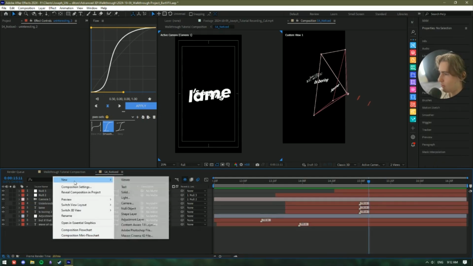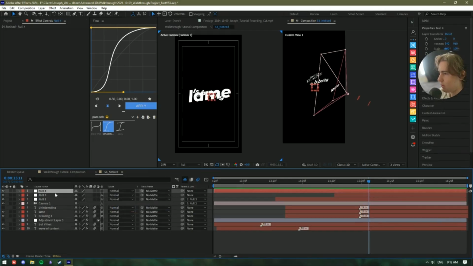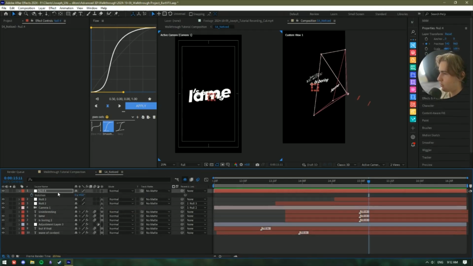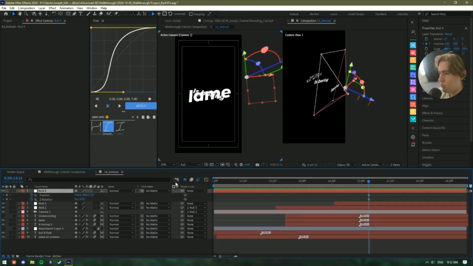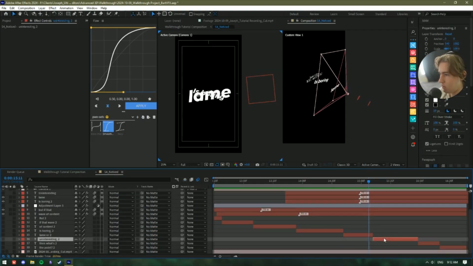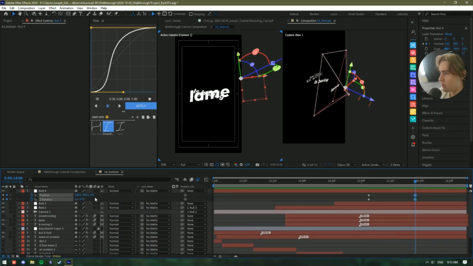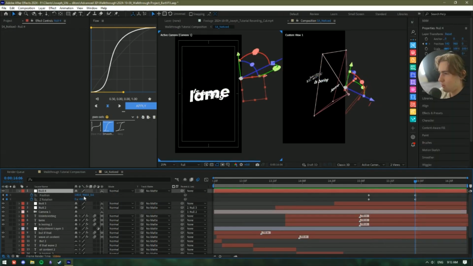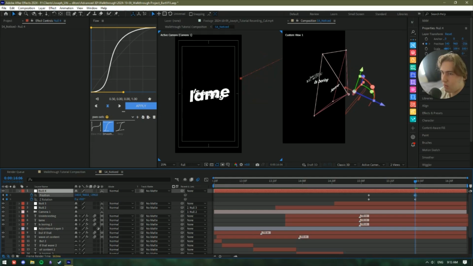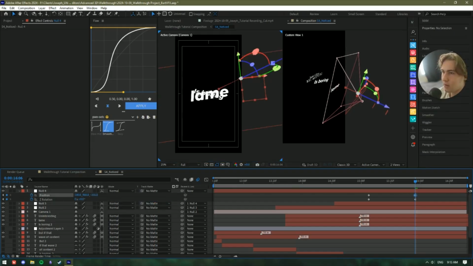So, where were we? Let's just go ahead and let's grab another null object, which I'm sure nobody saw coming. Let's grab a 3D layer, and then I think we'll make this piece of animation end at about here. Let's make the layer that we want to look at visible, and then no, what did I forget to do? Oh, I forgot to link it. And then slide this backwards.